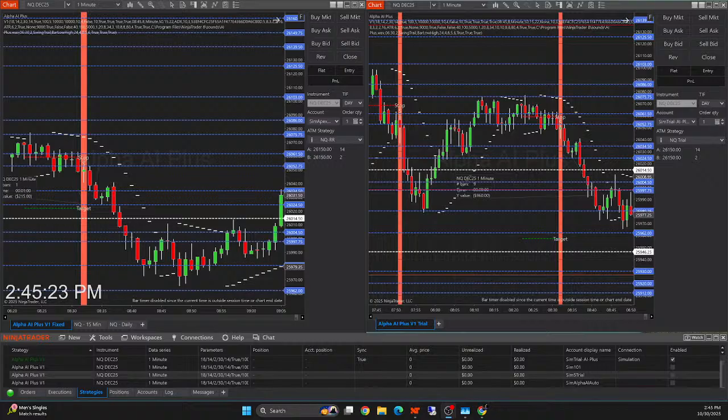Nobody knows how long it's gonna move. Maybe it moves 100 ticks, 50, 20 ticks, 500, nobody knows. All we know is it is gonna move, right? So now, your job and our job is to find a way to take profit. That's why we have different approaches. First template is gonna be the fixed target.